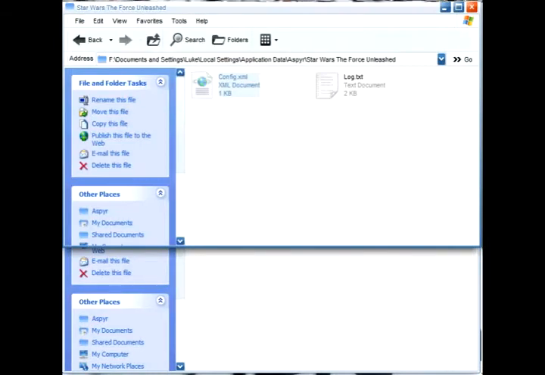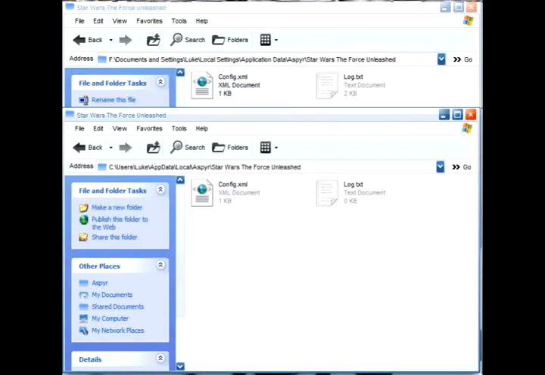But of course you will notice that, like, the cloth level on the first level with Darth Vader's cape, it isn't quite as realistic when you set the cloth level up high, but it's much faster, so it's very much worth it. And in Vista, you're going to go to C, or whatever your hard drive is. In this case, Vista's on C. You go to Users, whatever your username is in Vista, AppData, Local, Aspyr, Star Wars Force Unleashed.